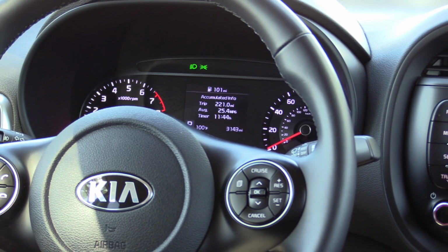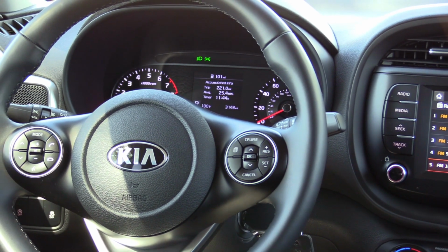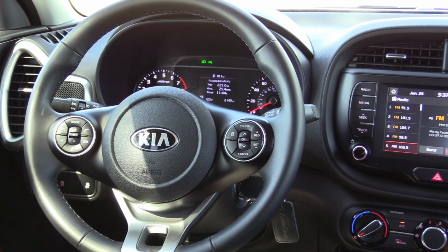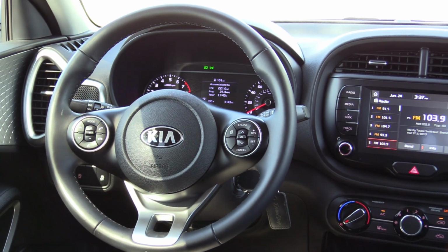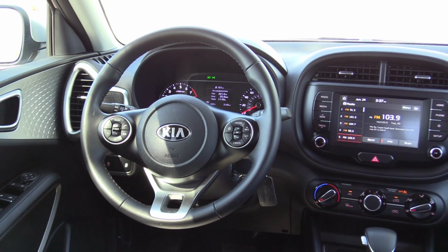What we've got here in the X-Line is leather on the steering wheel and leather on the shift knob. The instrument cluster is a standard two-dial layout with a small, customizable screen in the center for a lot of information. The steering wheel design is very important.